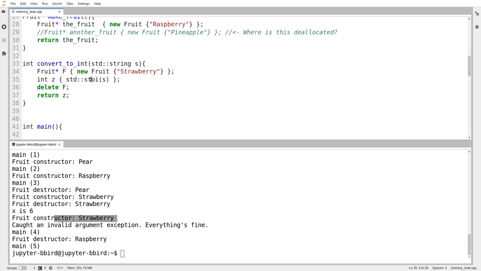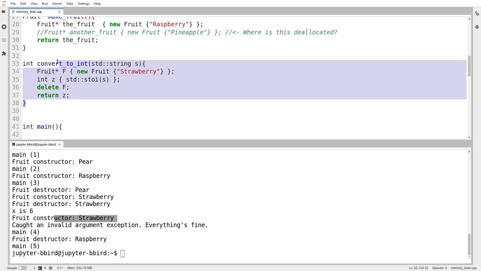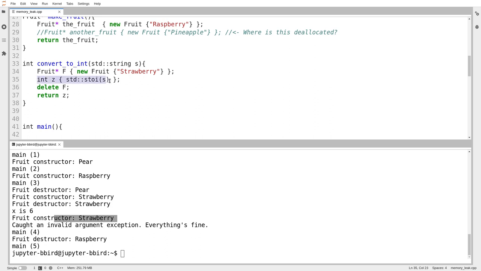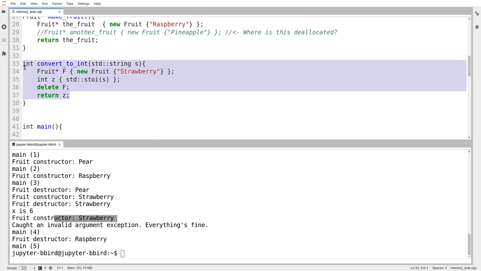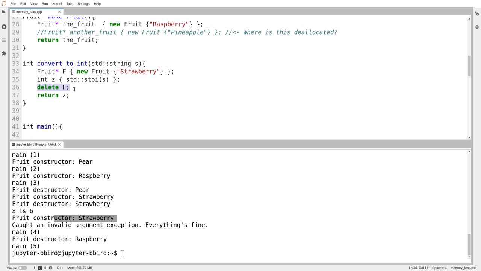The exception occurred in s2i, got thrown back out of this function, and by the time we were able to right the ship, the function was long gone. That means that the memory leak happened by accident. You did everything you thought you were supposed to do. You thought that you were meeting your obligation to delete the object, but something intervened. And we know already C++ has a lot of different ways that control flow can take dramatic swerves in the middle of a program. Exceptions, I think, are a very dramatic example of that.